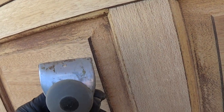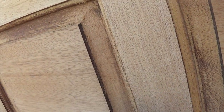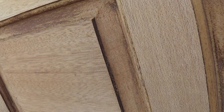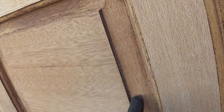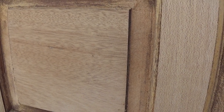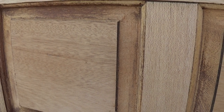Believe it or not, we use this big one. If we angle it out enough, just ever so slightly, it will not gouge into this area. If it's straight on, it will gouge the heck out of this area right here. So again, I emphasize: only use scrapers if you're skilled and comfortable, because it's real easy to gouge and damage the door.